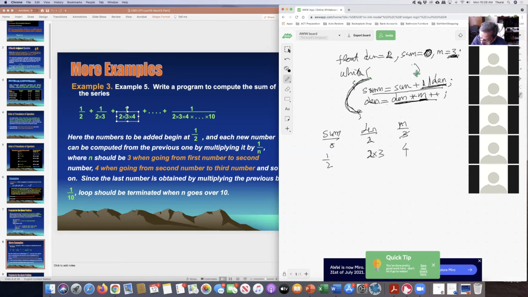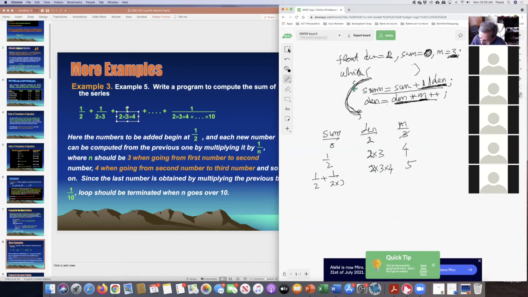If the condition is true, then I'm adding 1 over 2 times 3. So to the current value of sum, which was 1/2, I have now added 1 over 2 times 3. And then the denominator is multiplied by 4. So now the denominator is 2 times 3 times 4. And m changes to 5.